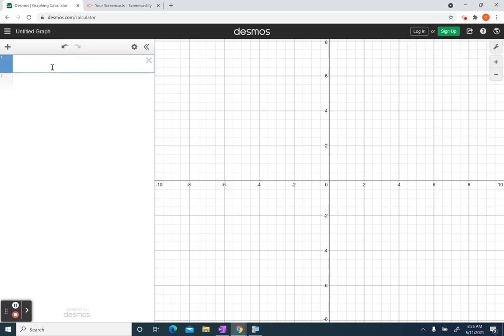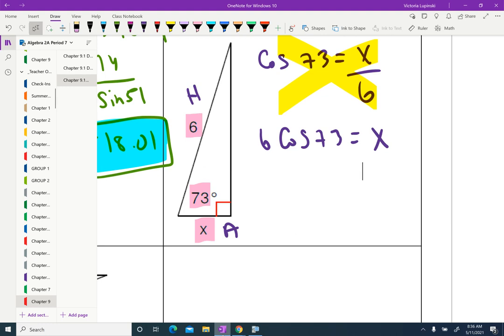When you're just doing sine, cosine, and tangent, you can just type in the words. So if you're trying to do 6 times the cosine of 73, you can do 6, you can type cos, you can type 73, and it will, in fact, give you the right answer just by typing sine, cos, or tan. You see your answer there. You're going to round it to 2 decimal places, so that is going to be 1.75.